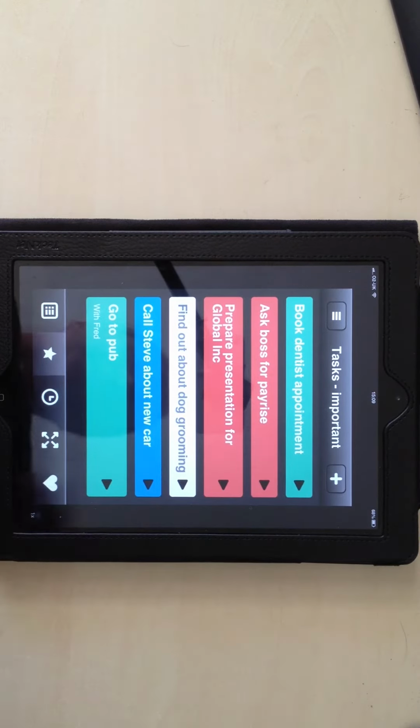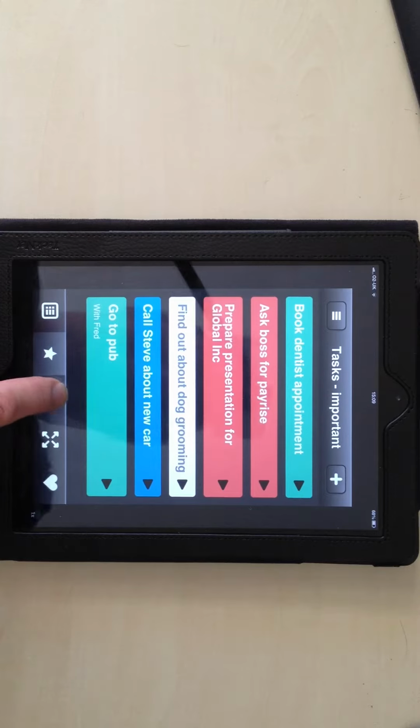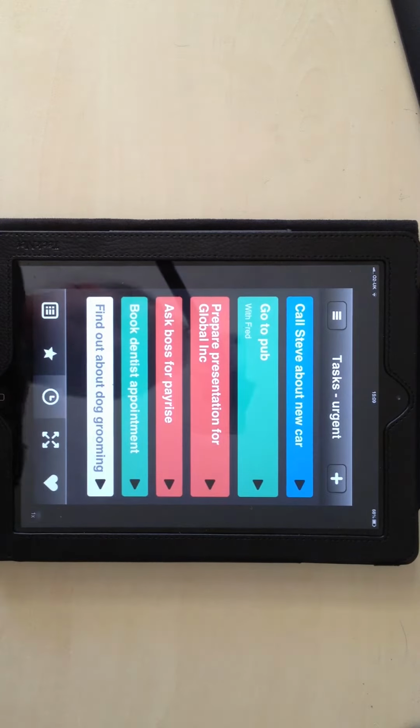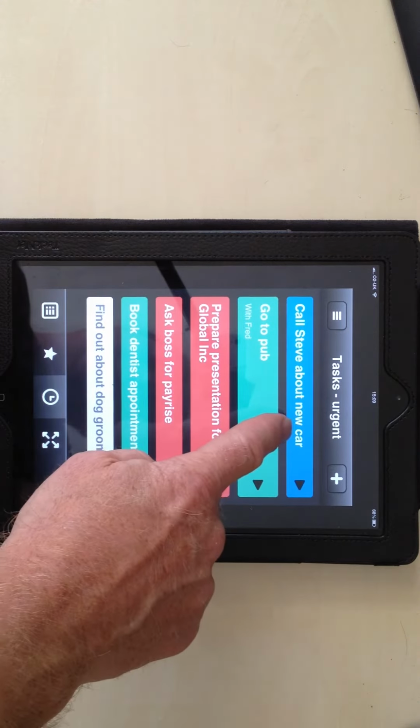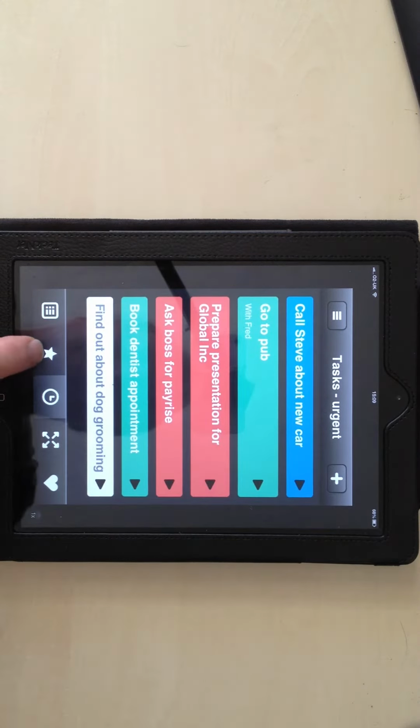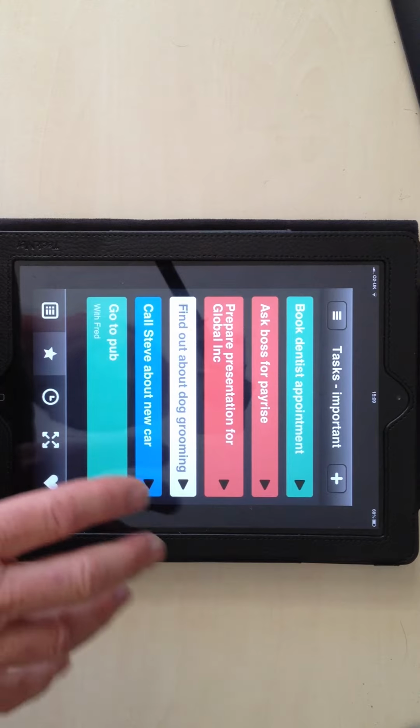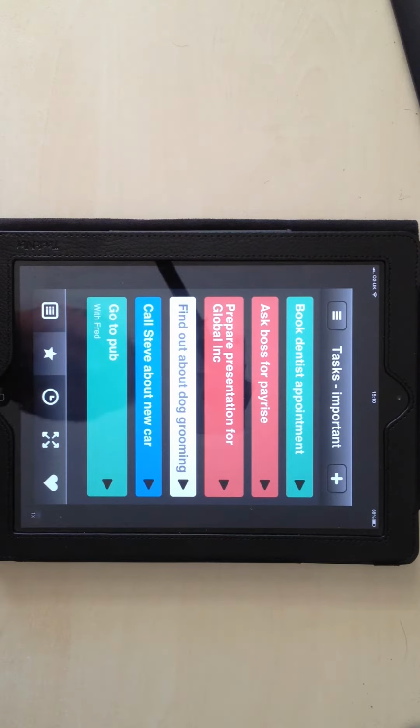So basically you've got a list of all your jobs to do on here, and the first thing is that you can sort them by 4 different categories. So you can look at what the most urgent things are that you need to do. This iPad will work. You can see that my #1 urgent job is calling Steve about the new car. You can also look at them in terms of importance and make sure that you're not missing out on anything important. And that's probably the main way you would use it. Keep a track of the urgent things, make sure you do some important things as well.